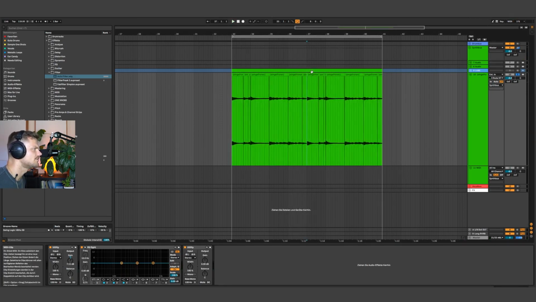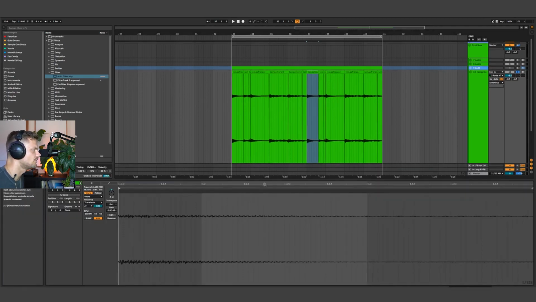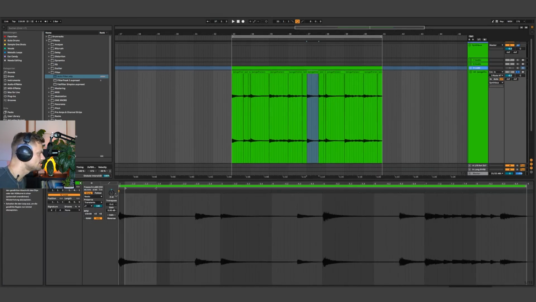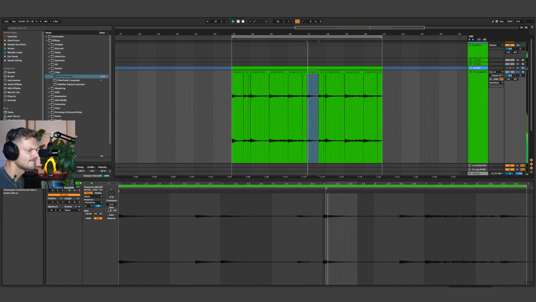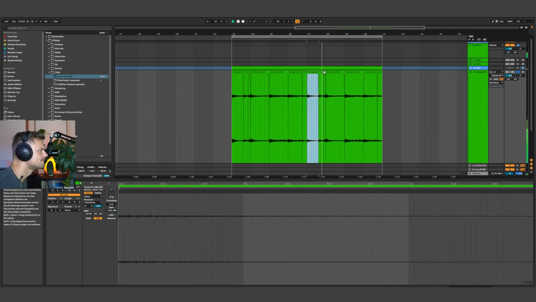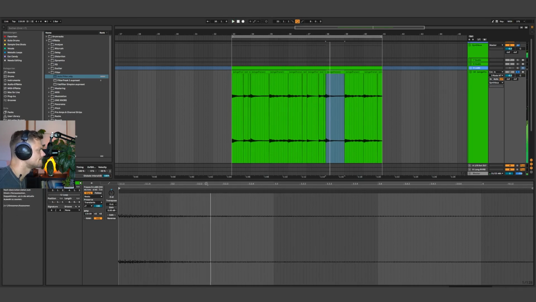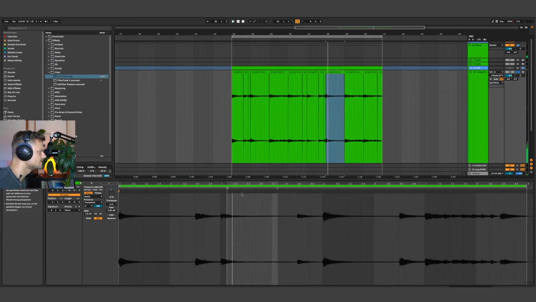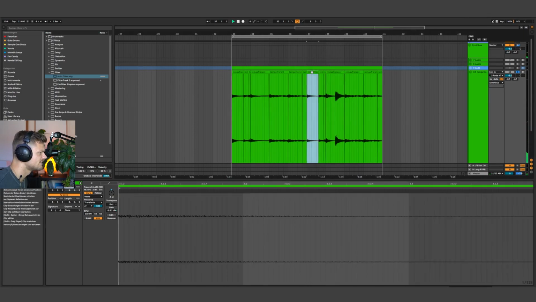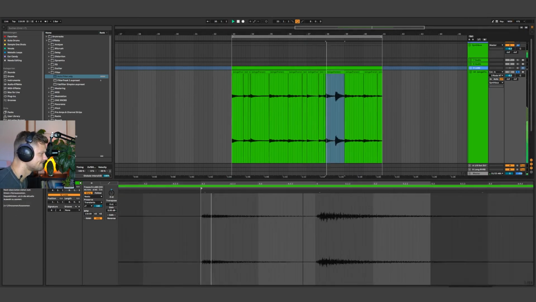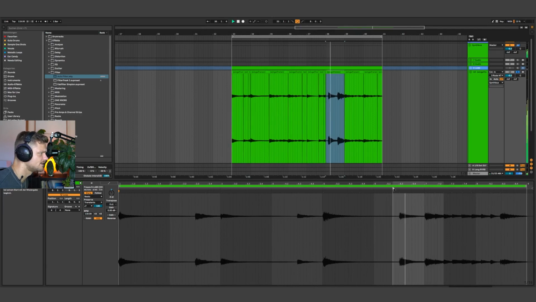And now just copy the phrase and we do the exact same thing as we did here. We have the first 4 bars ready. And now maybe play around with something different. Do we have something different for this? No, something higher.